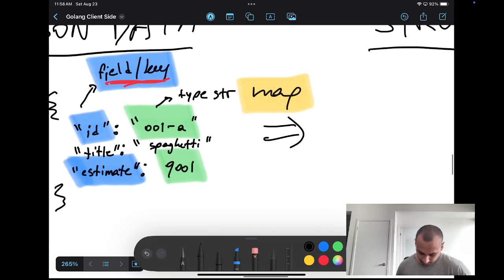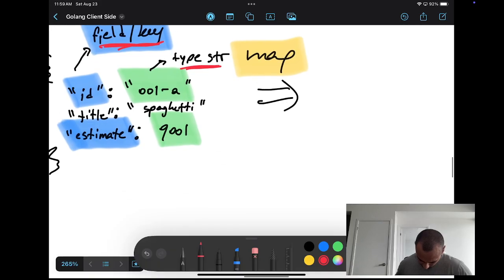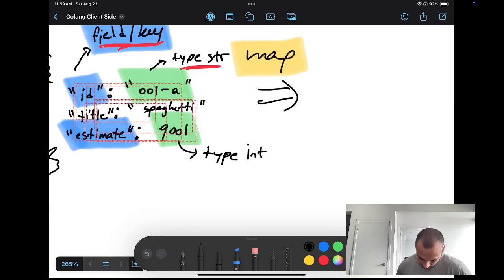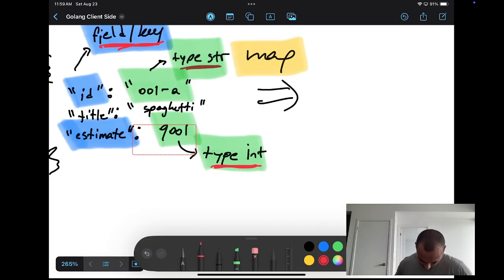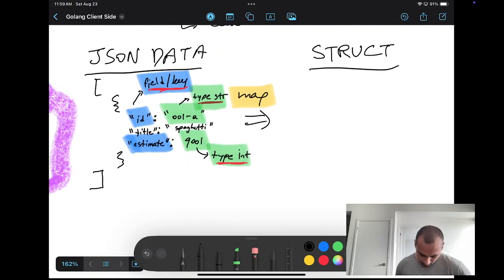Type string. Type int. So we need to know their field. Field is the key, and the type string.